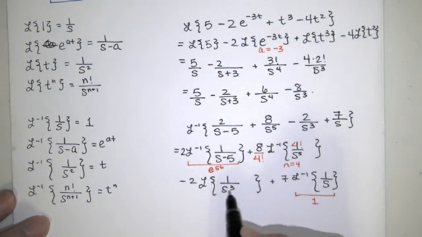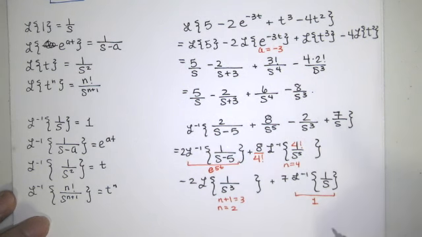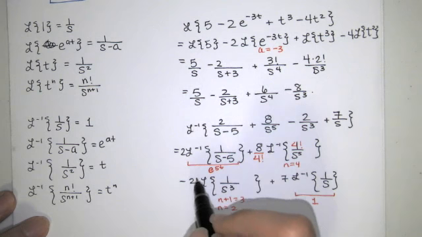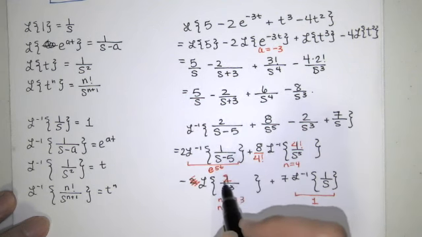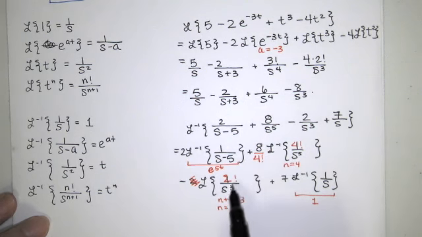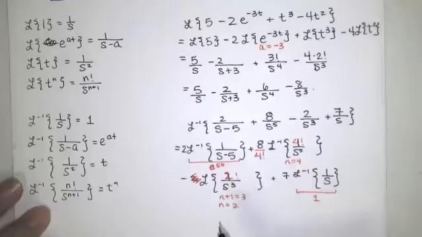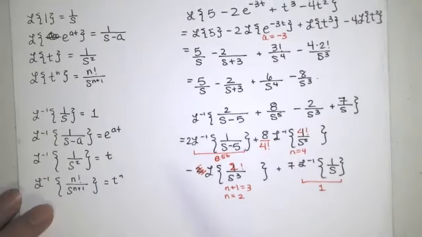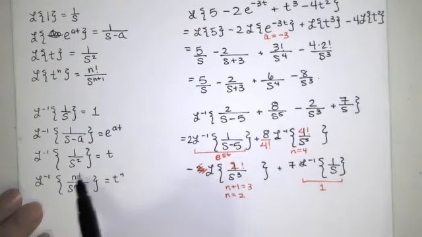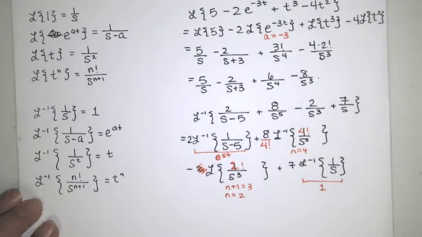In this one, I've got n plus 1 is equal to 3. So that means that n is equal to 2. So that means I need a 2 factorial in that numerator. Actually, I already have a 2 over there, so I'll just pull that inside. So I've got a 2 factorial over s cubed there. And now that matches this pattern exactly. And now this matches this pattern exactly. So we can apply the inverse transform.